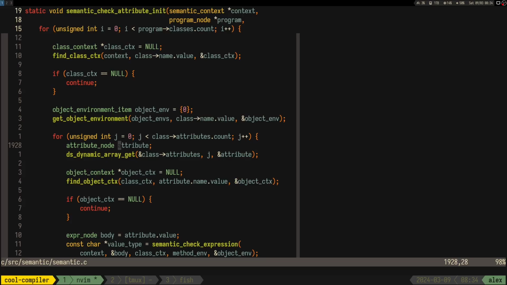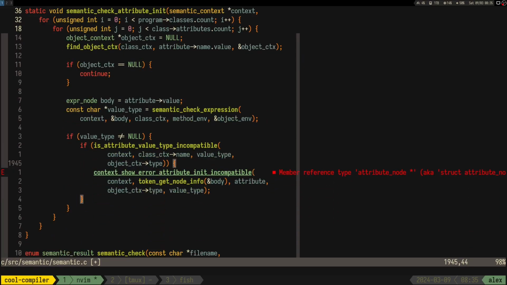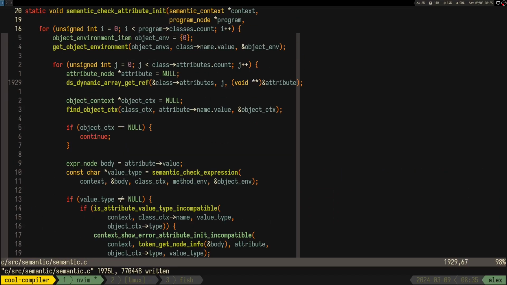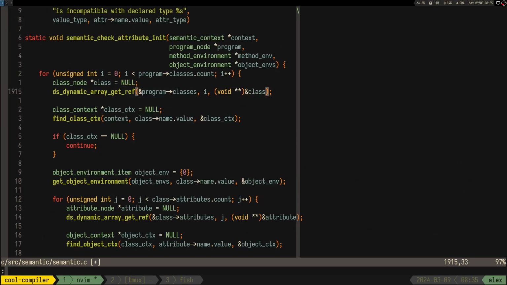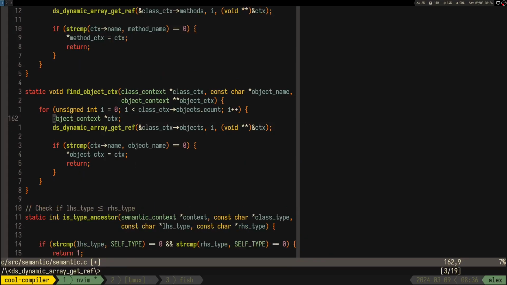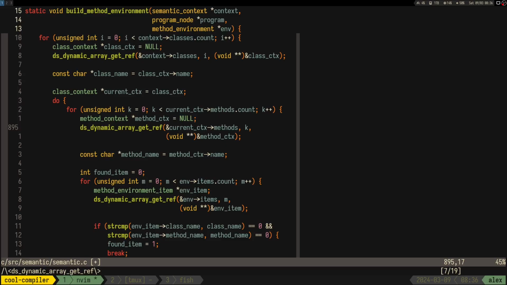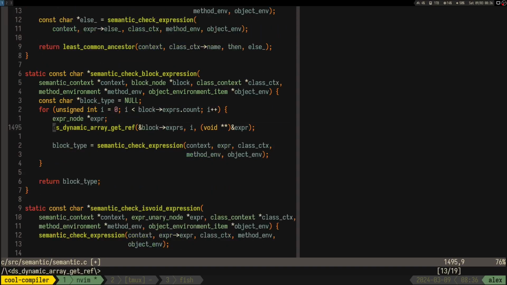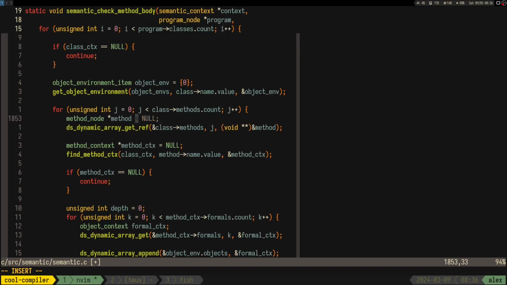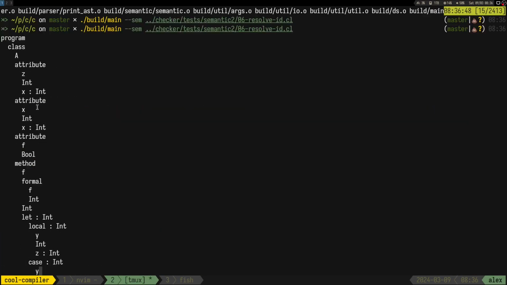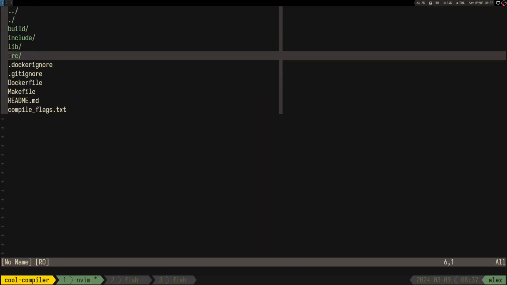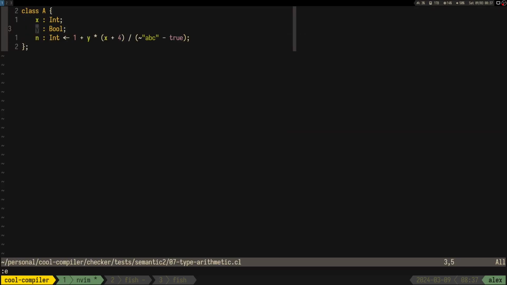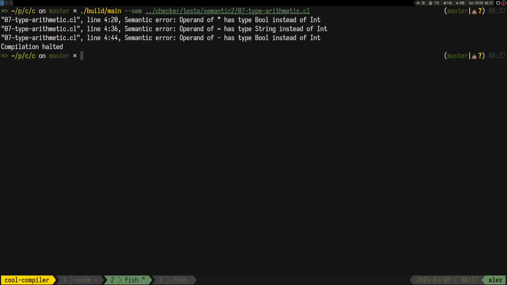And of course along the way I found a few bugs and fixed them. I guess it was places where I forgot to use the array get reference. So that's why it's good to have some tests, right? Especially for a compiler, I guess you should use as many tests as possible, as many examples, because if someone will use the language, they'll probably use it in a pretty weird way. So you better make sure that it's taken into account.